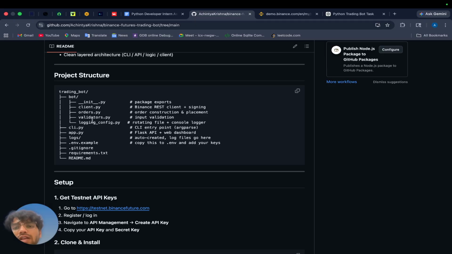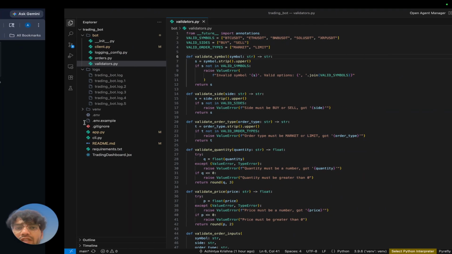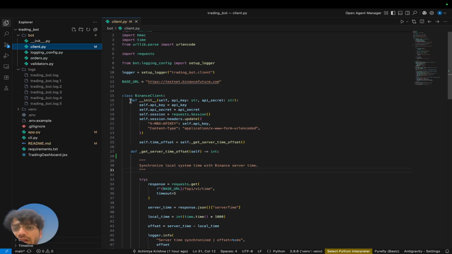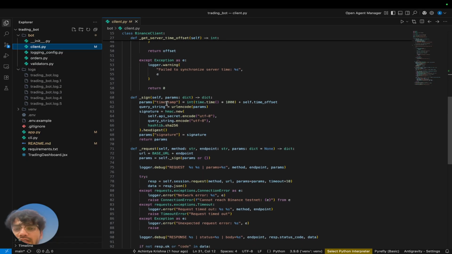Inside client.py, which handles the Binance API communication and request signing, orders.py contains the order execution logic, validation.py validates the user's input like symbol, order type, price, quantity, and configuration manages the logging and error tracking. So here we have all the core backend logic of the application.